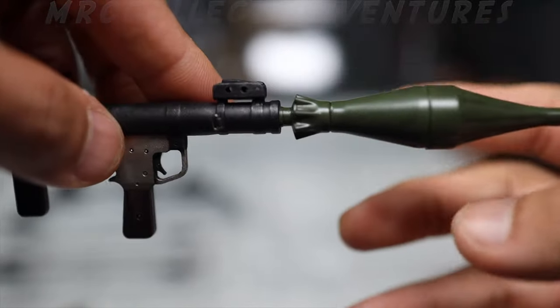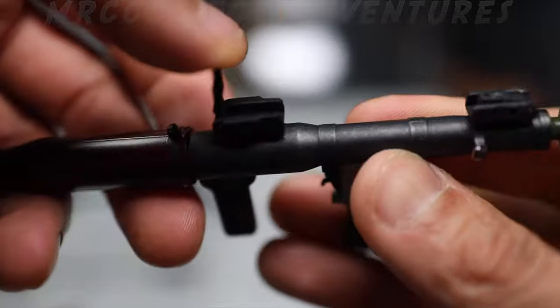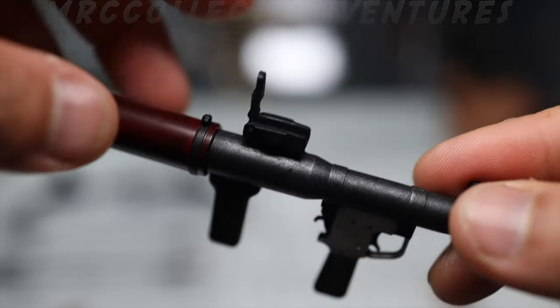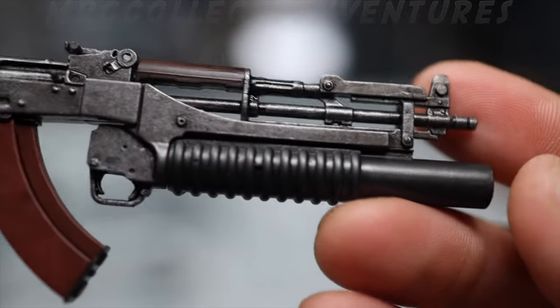Yeah, I think that's it, something like that. Okay, and then some movable parts on this. So yeah, I think that's the only movable parts right here. Okay, let's move on. Right here is his machine gun, so you can see right there.